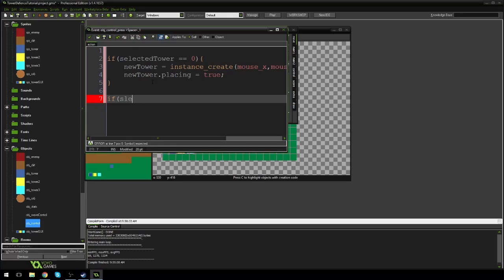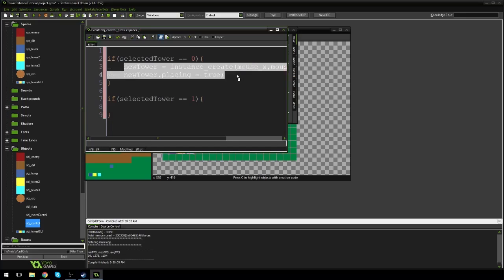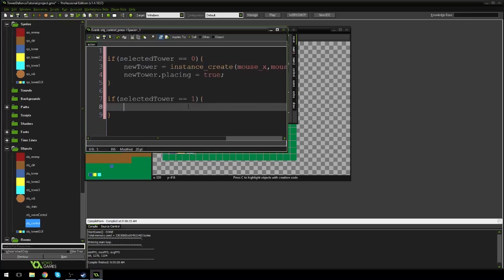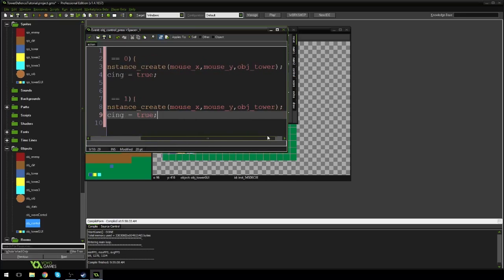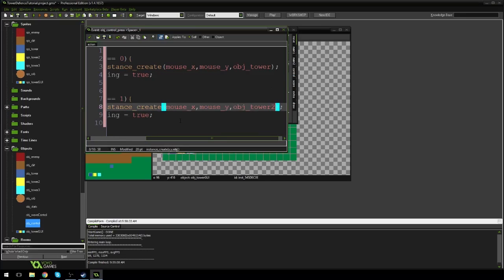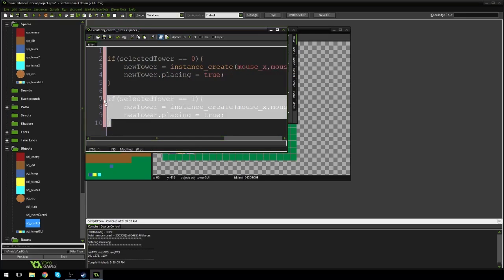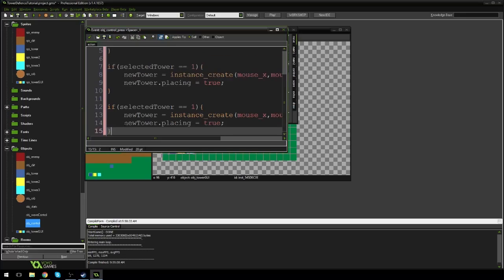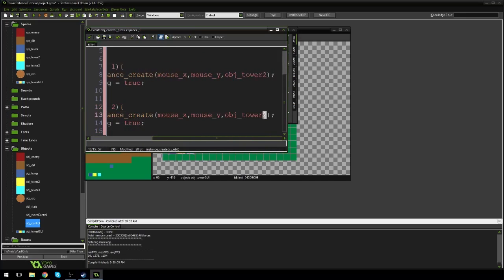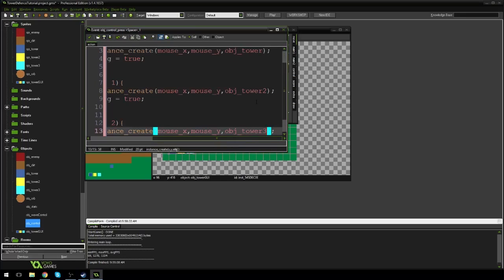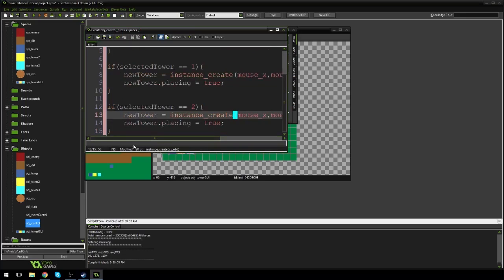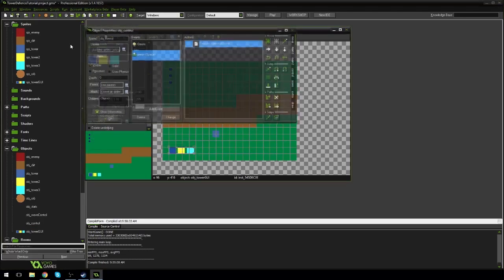If selected tower is equal to 1, then of course we want to be doing Tower 2. And then we can copy this whole thing, come down here and say, if it's equal to 2, then let's place Tower 3. Perfect.